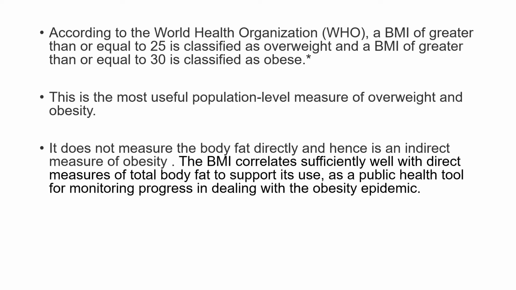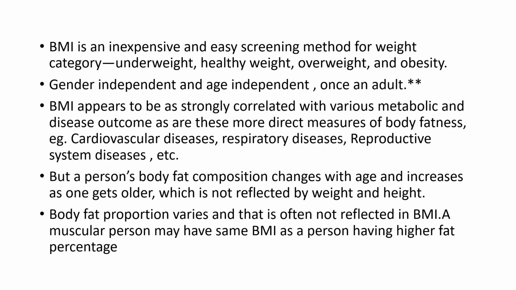And as I was discussing, the BMI is the most useful population level measure of overweight as well as obesity. It doesn't measure body fat directly, and hence it is an indirect measure of obesity. The BMI correlates sufficiently well with the direct measure of total body fat to support its use, which is evidence-based, and works as a public health tool for monitoring progress in dealing with the obesity epidemic. Not only this, this public health tool comes across as very inexpensive and an easy screening method for checking weight or measuring height. These are very basic things which even a layman can do. So categorizing into underweight, normal or healthy weight, overweight and obesity are commonly used.